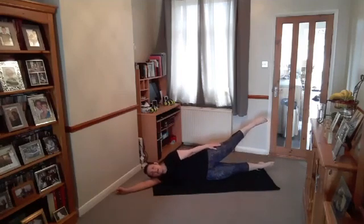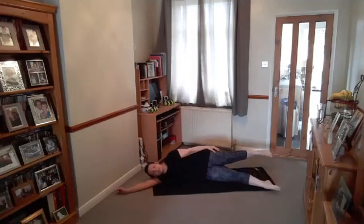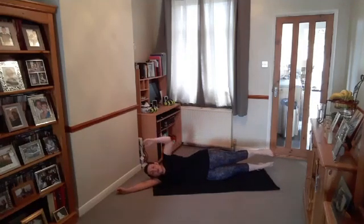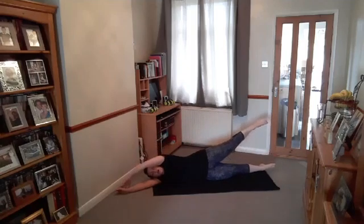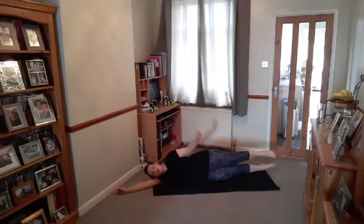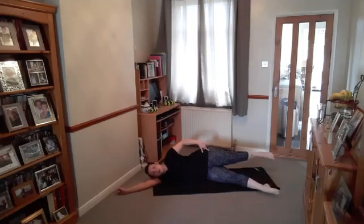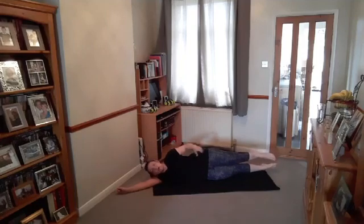Hand is there for balance. If you don't need it, you are taking it away. Your balance might be so good that you're able to take the arm all the way over. So while one leg moves, the other leg remains in place, okay? So one movement at a time.